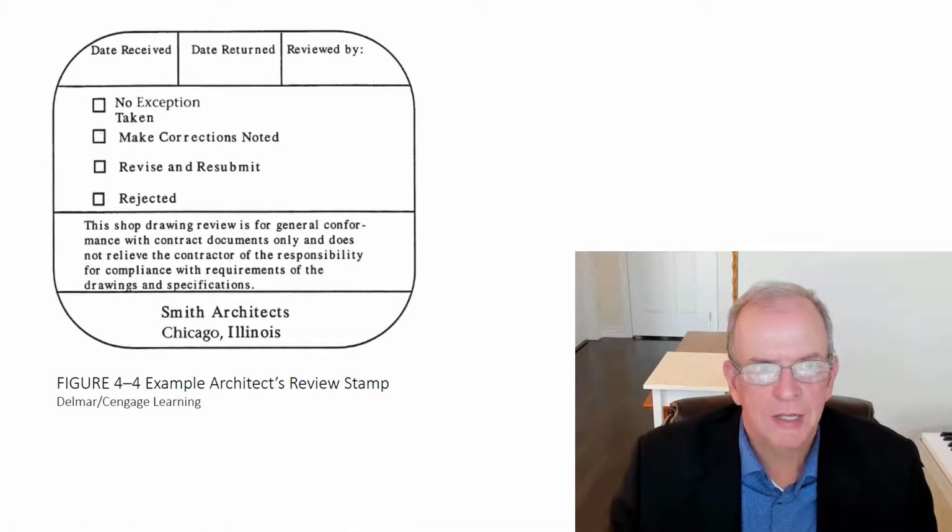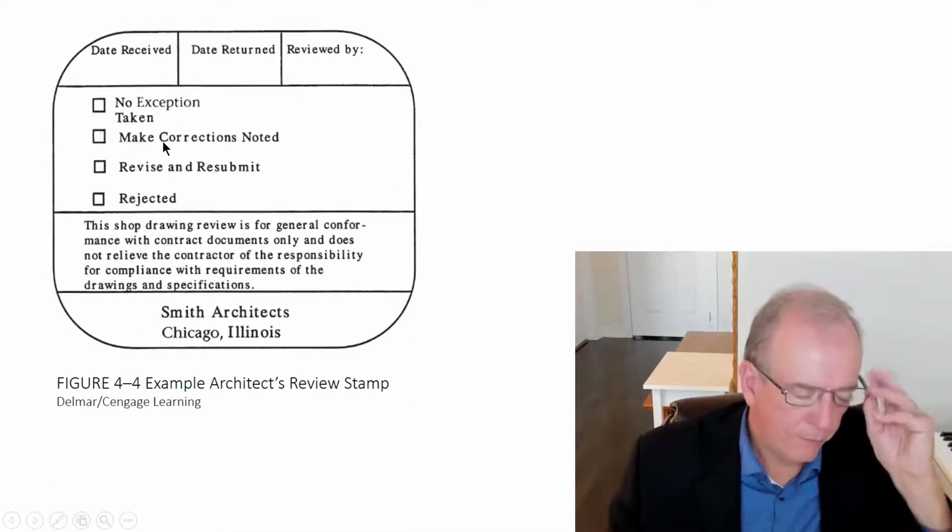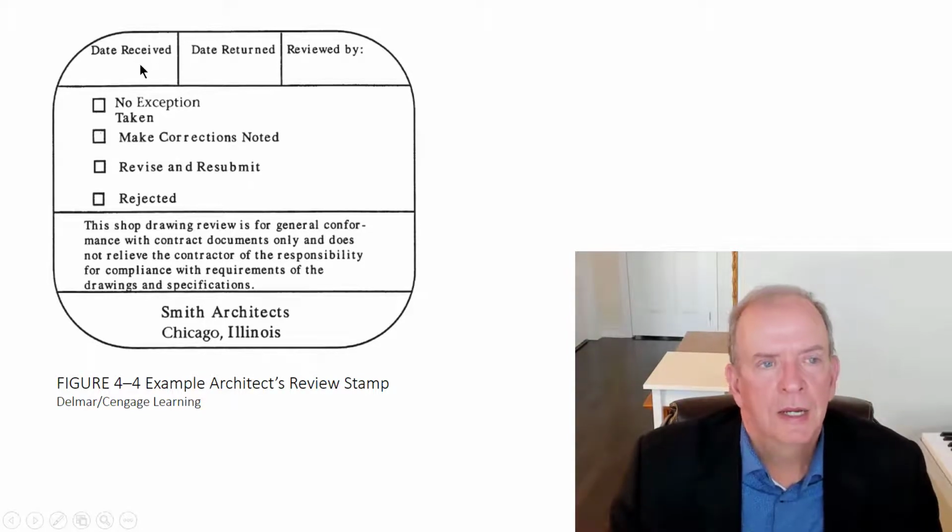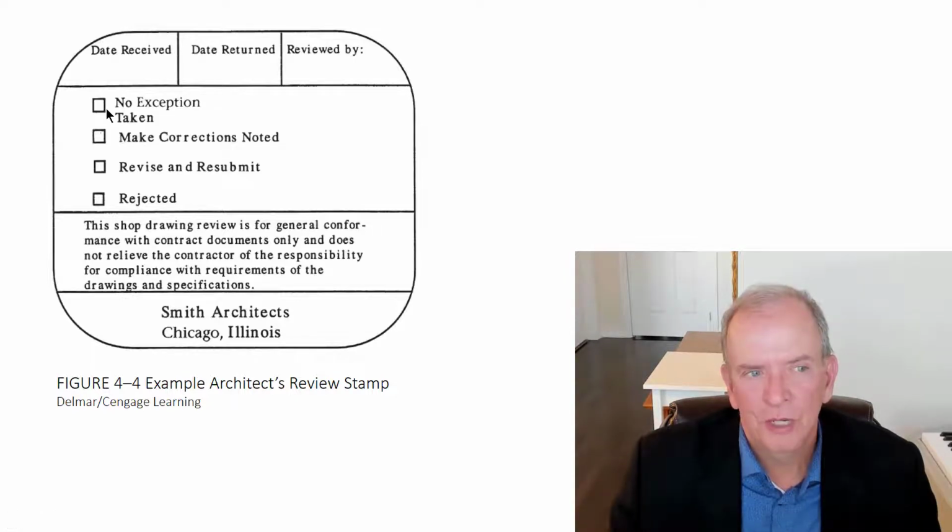But it is a lot of process that can be involved, and it gives you a good perspective on the whole submittals process. So usually you might see a form that'll look something like this: a date received, date returned, and reviewed by. Again, you want accountabilities in place, my friend the judge, with the documentation, if you remember. No exception taken. That means that's the same as saying they reviewed it and they don't have a problem with it. Remember I said they don't like to say approved. Make corrections noted. So maybe there's just a few minor corrections they wanted. Maybe it's not suitable, like revise it, fix it, resubmit it. Maybe it's totally out to lunch and start again.